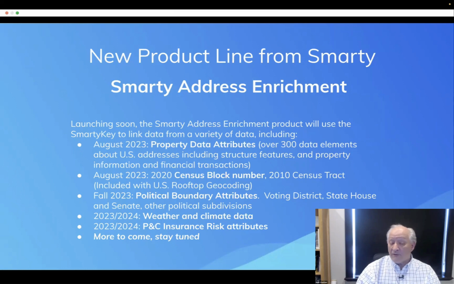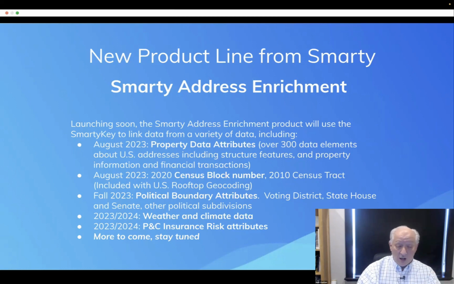And property information like the size of the lot or how many buildings are on the lot, financial transactions such as the most recent mortgage taken out or the market value of the property, and all kinds of attributes. So there's over 300 different data elements for just about every property in the United States.